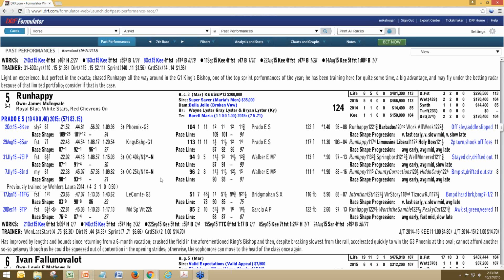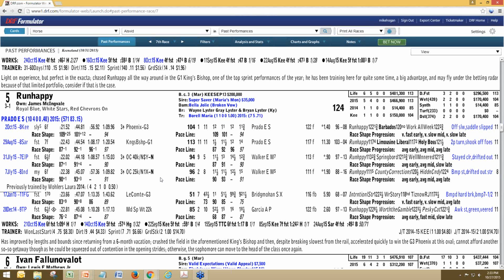And this horse is just a freak. I mean, you look at the workouts that he's had leading up to this race. The only knock that you can have on him, I think, is that sometimes his first couple of jumps out of the gate are not the fastest. He tends not to break exceptionally well. And if he gets into a situation where the hole closes up in front of him because he doesn't break exceptionally well, and he's forced to sit behind horses, that could be a bit of an issue. He might actually run over the top of them if that happens.